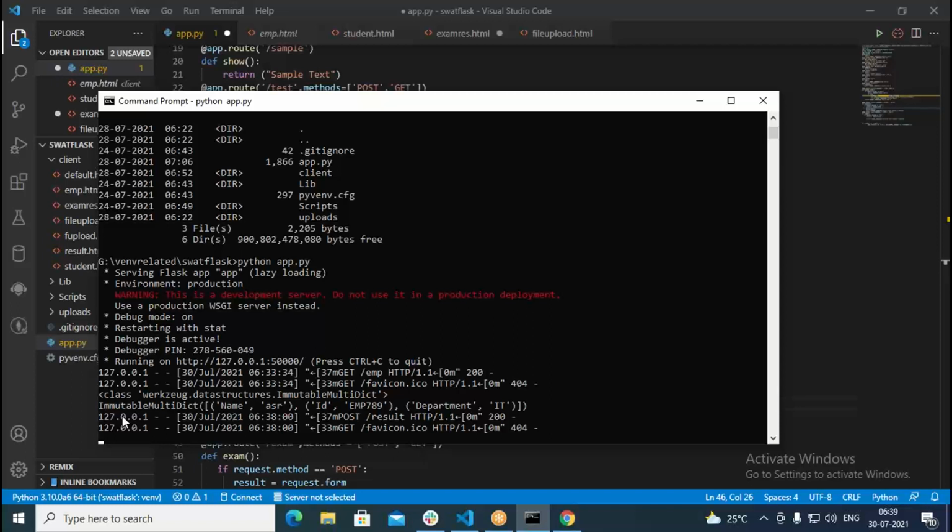This is one of the types of data, but it is part of a particular package, or I can say module: werkzeug.datastructures.ImmutableMultiDict. This is not a standard type available in Python. This is a special type which is defined in werkzeug.datastructures.